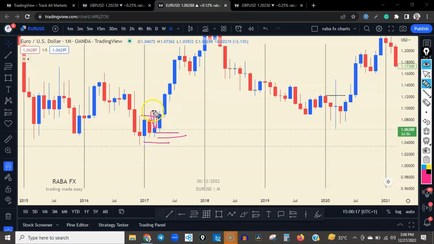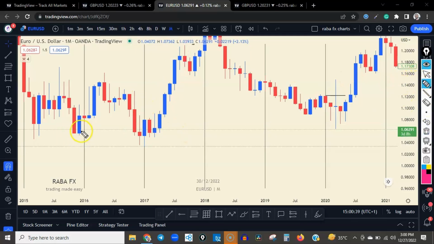However, if you have been looking for bearish signal and probably you'll be taking losses, don't worry. The moment price closes above in the next month, then you can switch to bullish. And as you can see, you would have made good money just focusing on bullish setup for the rest of the year.